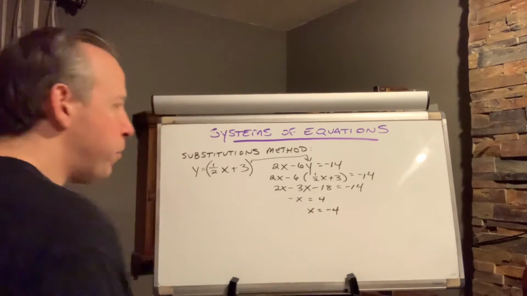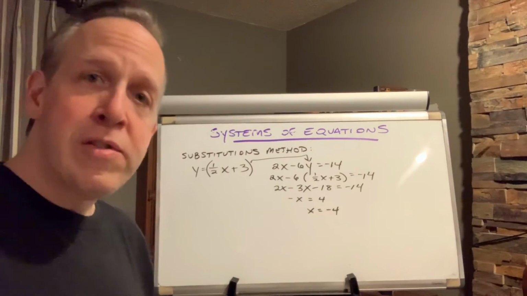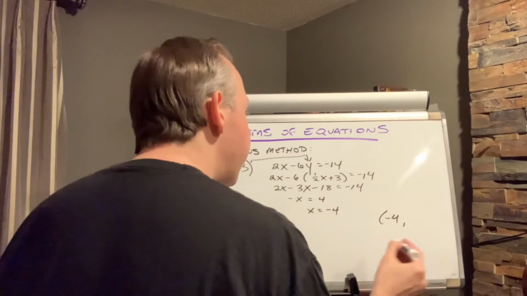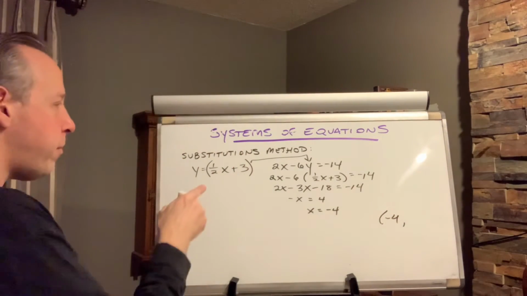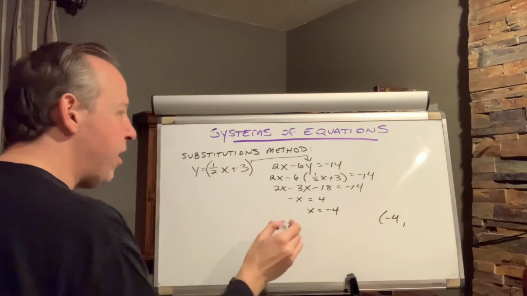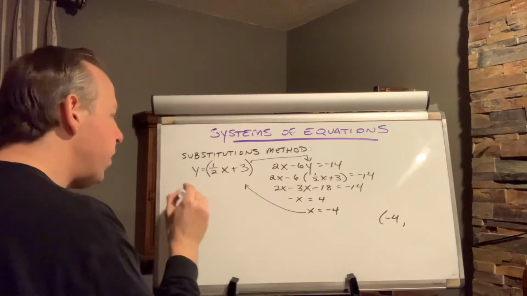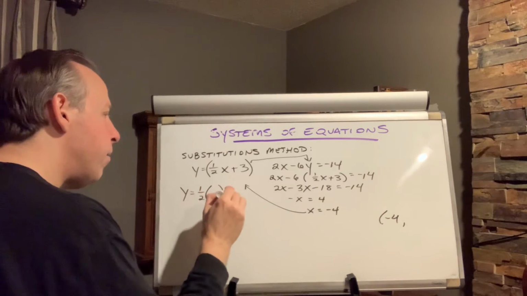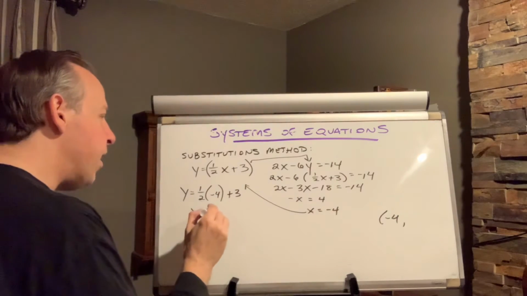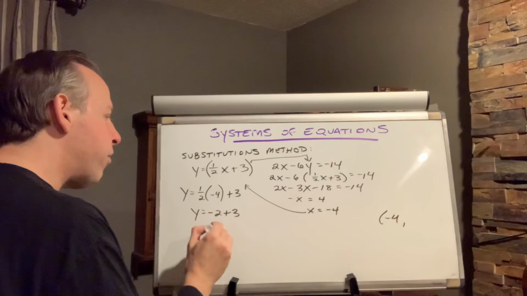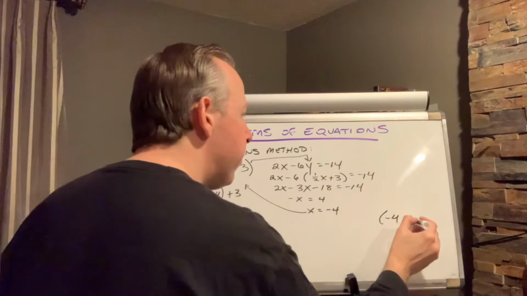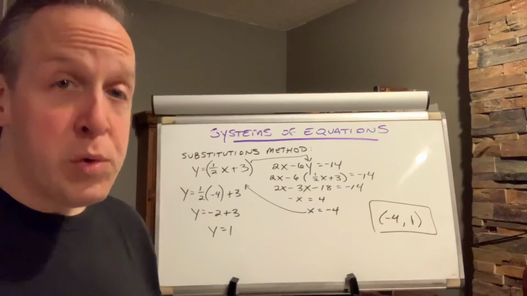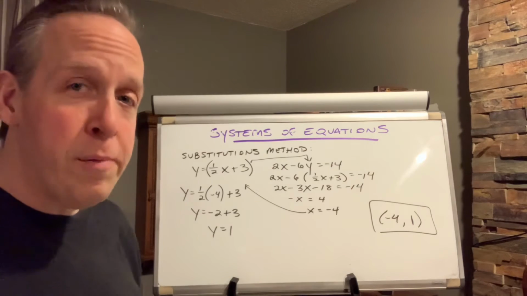x is -4. So we already have the x value of the solution because I know where they're going to cross. They're going to cross at -4. Where? Well, you see this equation that says y equals? I've got to solve for y now, so let's just plug that on back in. y has to equal 1/2 of -4 plus 3. 1/2 of -4 is -2, plus 3 gets you 1. The place where this system of equations will cross is the coordinate -4, 1.